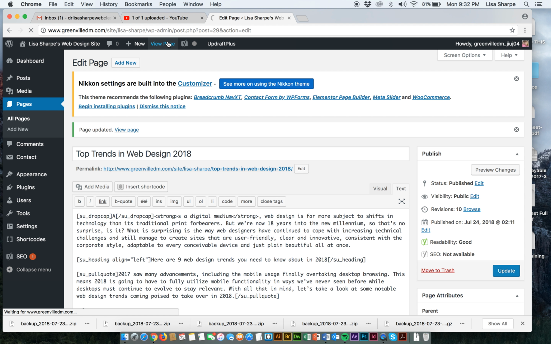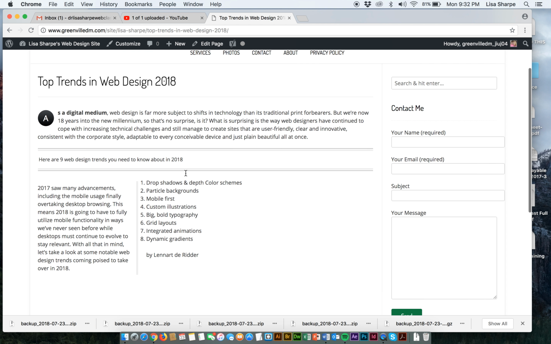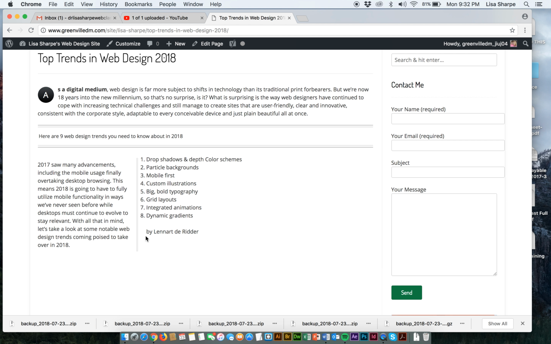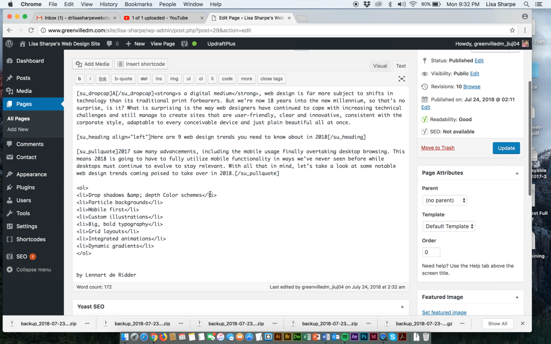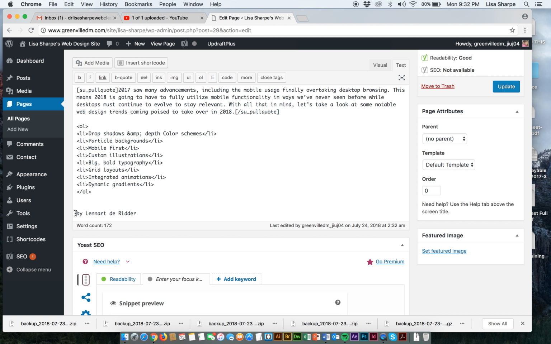We'll view the page. Okay, I wanted to put this in italic and probably in bold. So I have this in bold. That looks nice. Go back, edit the page, and I'm going to use the author's name.